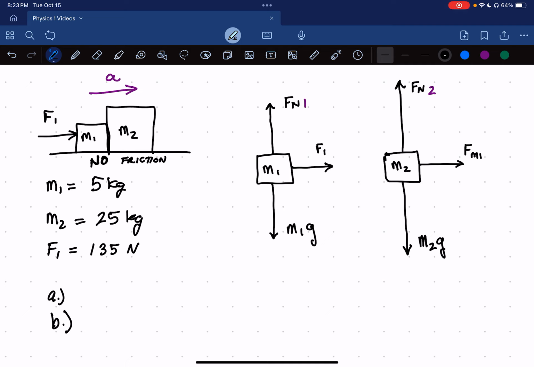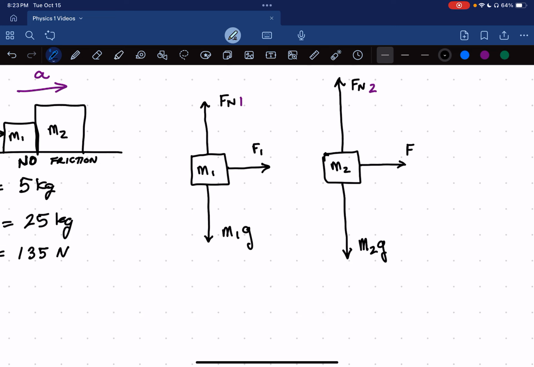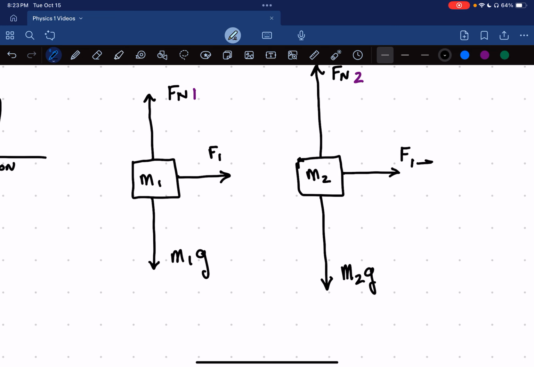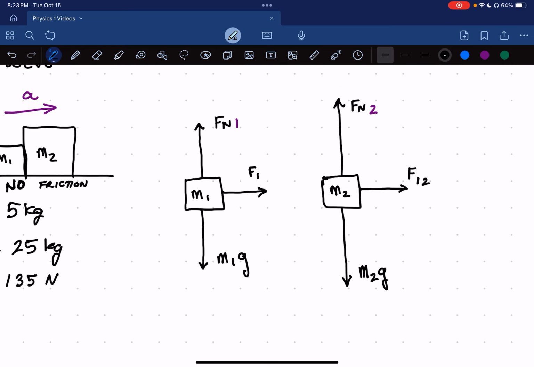You could come up with your own notation for this, but the one I use and the one I think you should adopt is the force of 1 on 2, the force from mass 1 onto mass 2. I write it quickly and just say force 1, 2, force of mass 1 on 2. So the force that mass 1 is putting on mass 2. And don't say F12. It's force of mass 1 on mass 2.